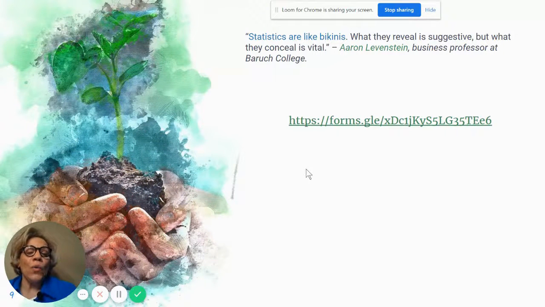And if you would consider this quote, I know it may be a little bit strange, but it really does make a lot of sense. Statistics are kind of like bikinis. What they reveal is suggestive, but what they conceal is vital. We have to make sure that as teachers, we are using data to inform how we drive instruction. And we cannot do that with merely one tool. We've got to vary, differentiate, and expand. And sometimes that means embarking in territory that may be a little uncomfortable for us.